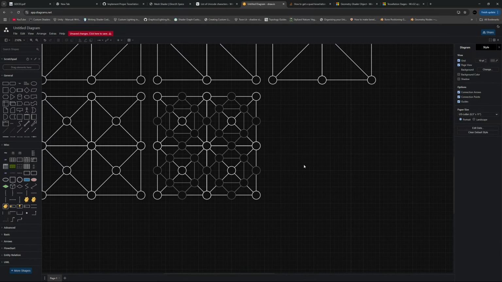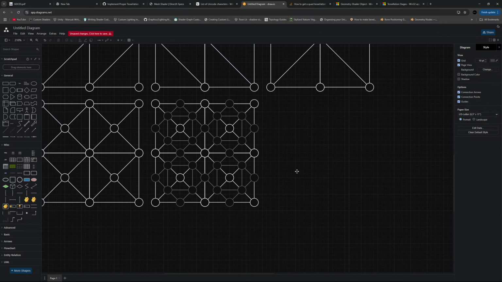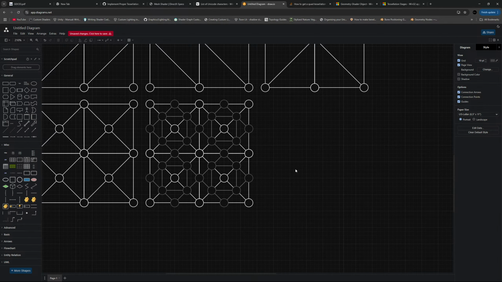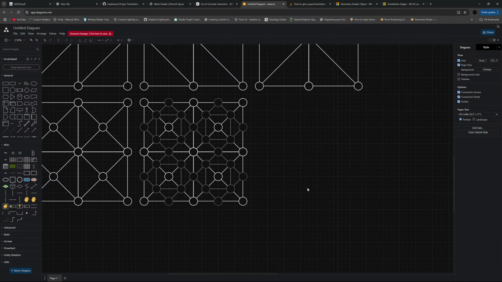So what it comes down to is we want to do this Zelda-like, Triforce-like pattern for every tessellation here. If we can manage to control it in such a way that that's the tessellation we get, then we have all the information we need to properly calculate the normals as well.